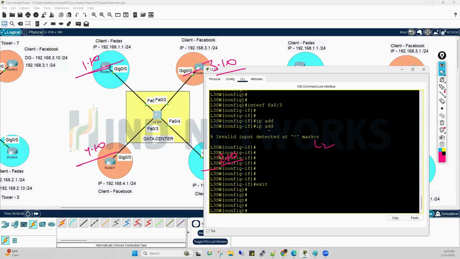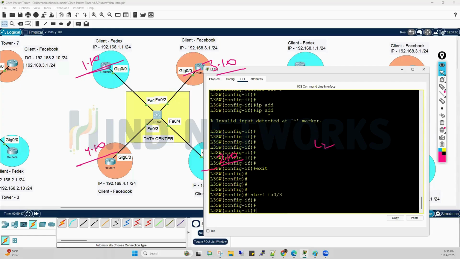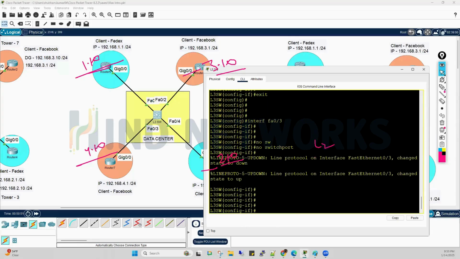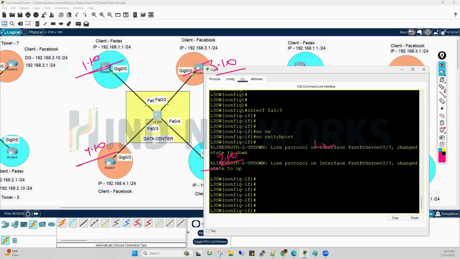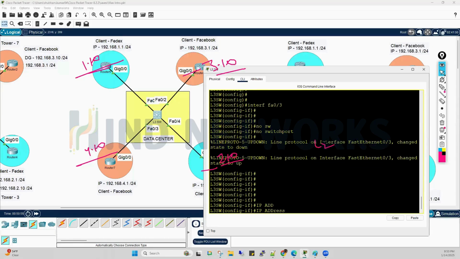So for example, we go to interface fast Ethernet 0/3, and I write no switchport. When I write the no switchport command, now see, IP address. I am able to write the IP address. Which interface are we on? We are on fast Ethernet 0/3. Where is fast Ethernet 0/3? Here, right?